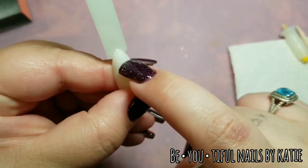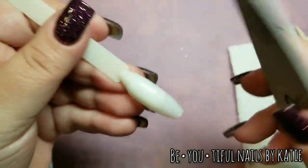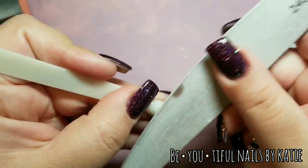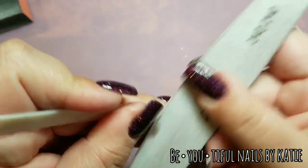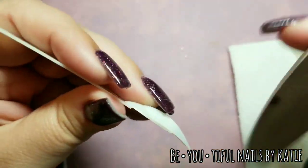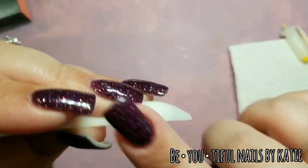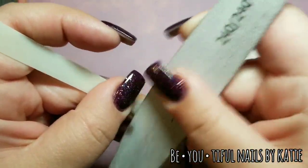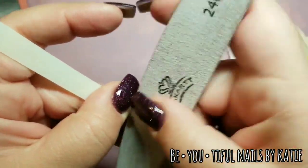And then you're going to want to take a medium grit file and file the lip where the tip meets your natural nail, where you get that little bump. You want to file it as flush as possible to your nail without over buffing your natural nail. If you can, avoid buffing the natural nail at all with a file, but if you do, it's really not that big of a deal. Just be careful not to push too hard. You just want to focus on buffing out that ledge where the tip is, and then get it as flush as possible.